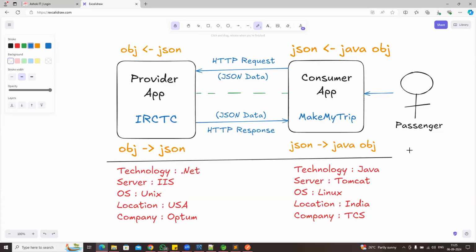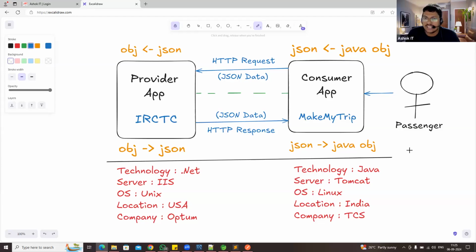Yes, sir. Tomorrow no class and we have the extra class on Sunday. As we are giving a holiday tomorrow, I'm going to take the session on Sunday. Sunday 8 to 10:30 or 8 to 11, a long session will be available. In the Sunday session, we are going to start our provider development by using Spring Boot. Actual REST APIs we are going to develop in the Sunday session. The Sunday session is very important. Don't miss that session. Same link, 8 o'clock we will start the class.